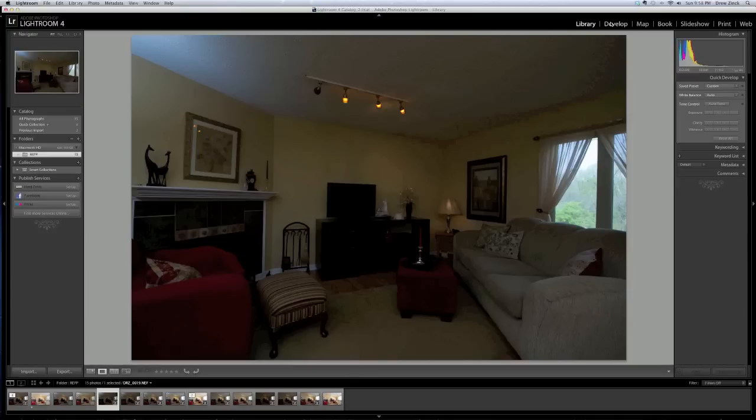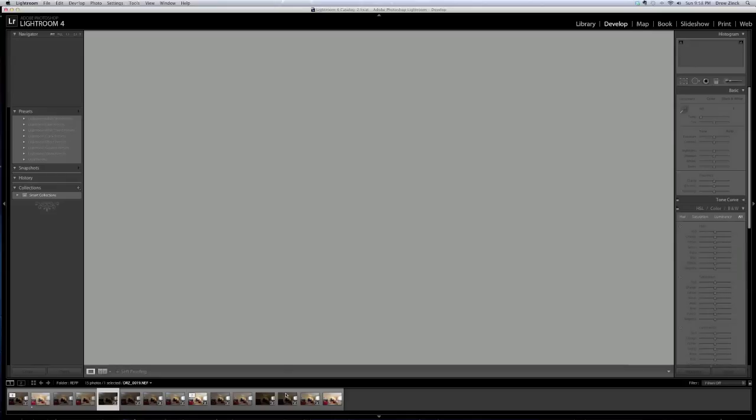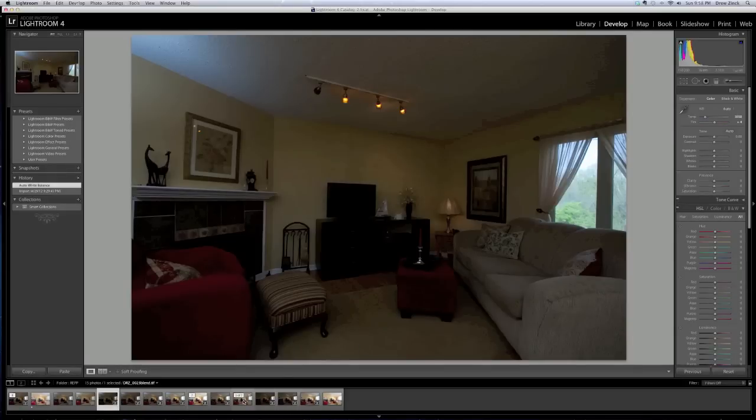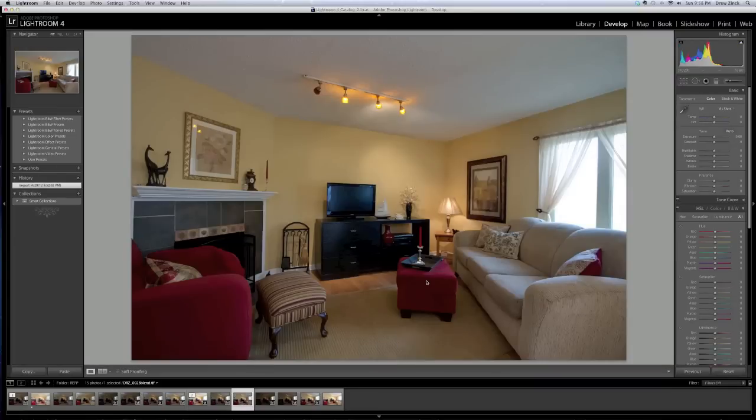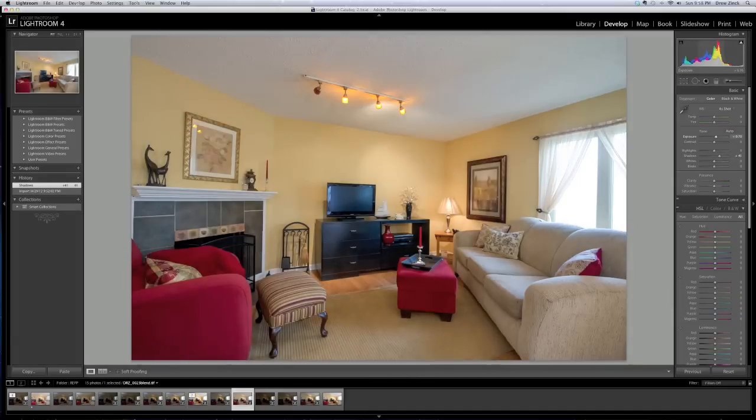So I will come over to the Develop module, open up the blended image that I like inside, and I will start to make my corrections. You could use a little bit of boost in the shadows here, and just some overall brightening. Maybe bring down the highlights a little bit. I just want to bring down this hot spot right here, and maybe a little bit of these lights. So bring this down just a little bit.